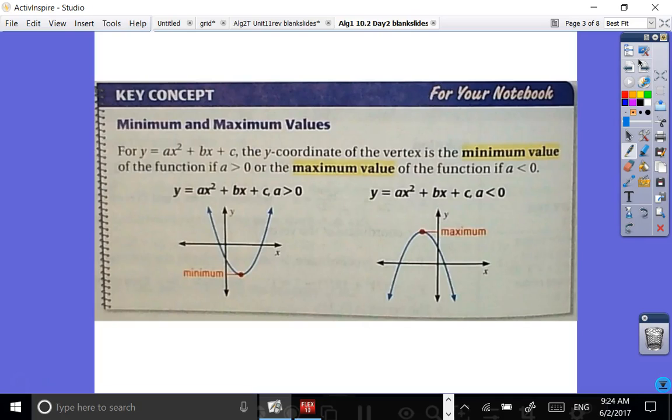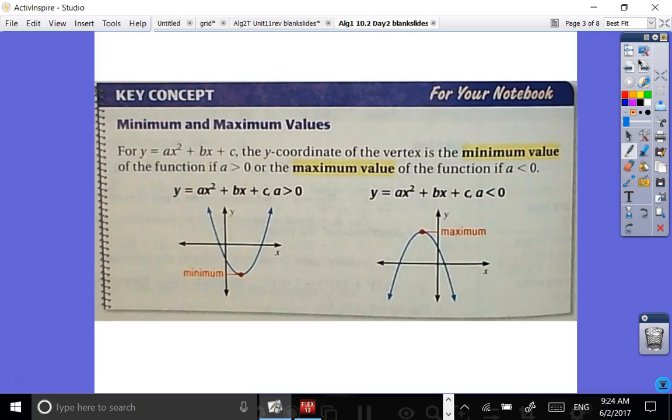If a parabola opens up, then the vertex is the minimum value of the function. It's the lowest point on the graph. If a parabola opens down, then that vertex is the maximum value of the function. So in a problem, if it asks what the minimum or the maximum is, what are they really asking you to find? The vertex. And how do you find the vertex? Negative b over 2a, the same old way that you found it before. We just weren't calling it the minimum or the maximum at that point.